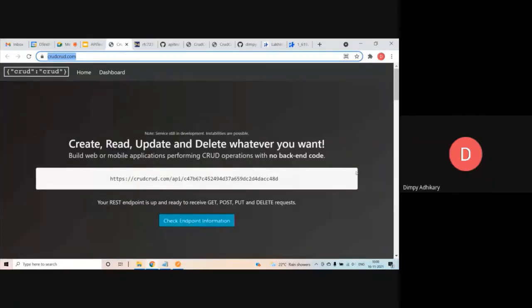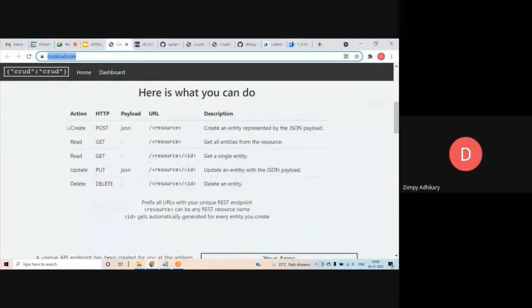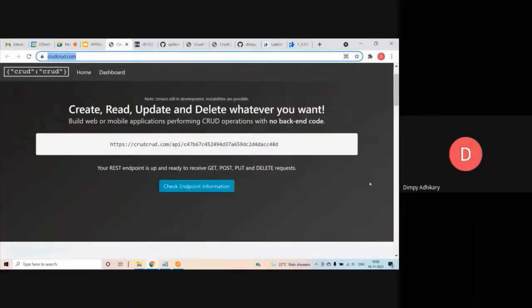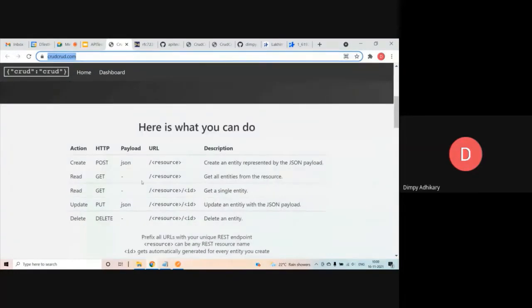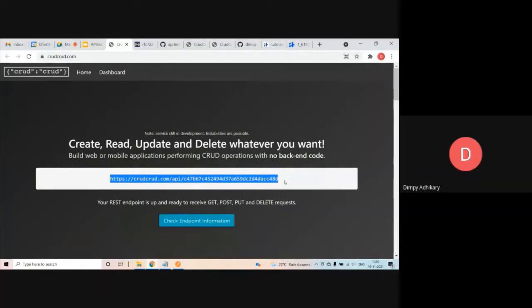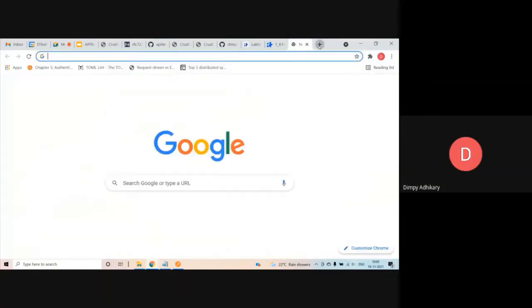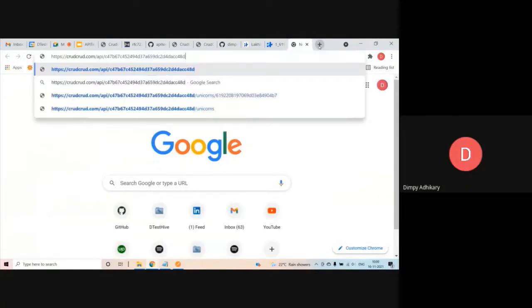This is again a sandbox kind of environment. You can very quickly see all these CRUD operations working using this. Instead of creating your own application, we'll use this sandbox. If you see here in the first, it is saying one link. This is your main endpoint. If you do that in your browser, it is telling you have a resource called unicorns.